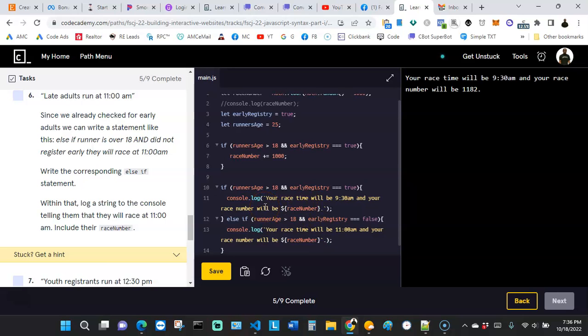So we wrote the else if statement right here, and the else if statement is checking to see if they are an adult. So this is true. This does match the condition, and then it's also saying that if the registration is late, if these two conditions are met, then print this out.